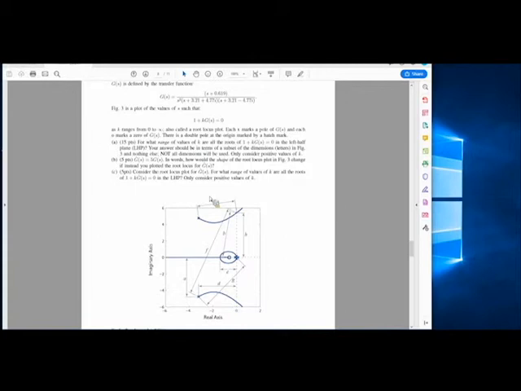It says that you have what's essentially a root locus. This is a root locus plot for the system here. And it gives you the transfer function with all these funky numbers, and the numbers don't really matter. It's more of a red herring. But it says, all right, for what range of values of k is the system stable? It gives you a bunch of dimensions on this plot, and we're trying to understand, from the dimensions on the plot, what values of k the system is stable.